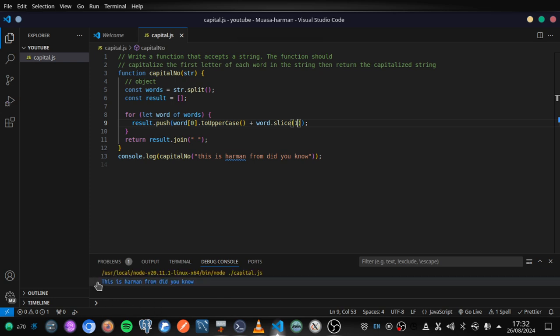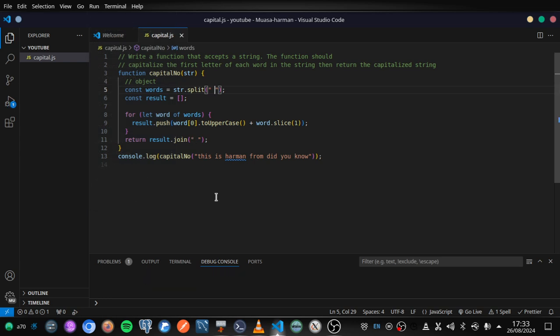After slicing, you can see now we have capitalized this. As you can see, we have managed to capitalize the first element, and we have managed to reverse the first element.